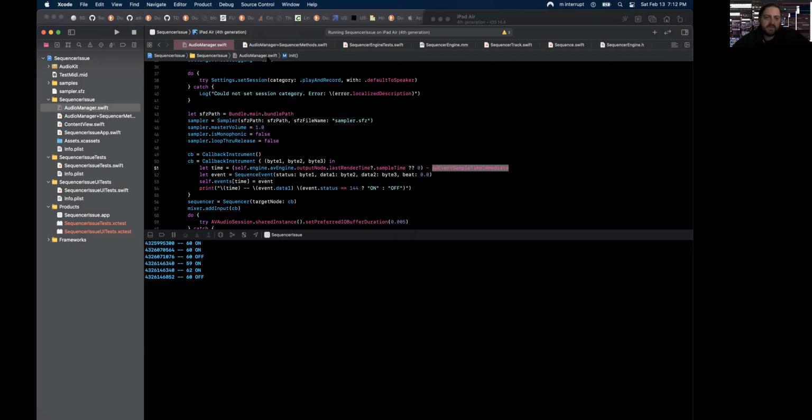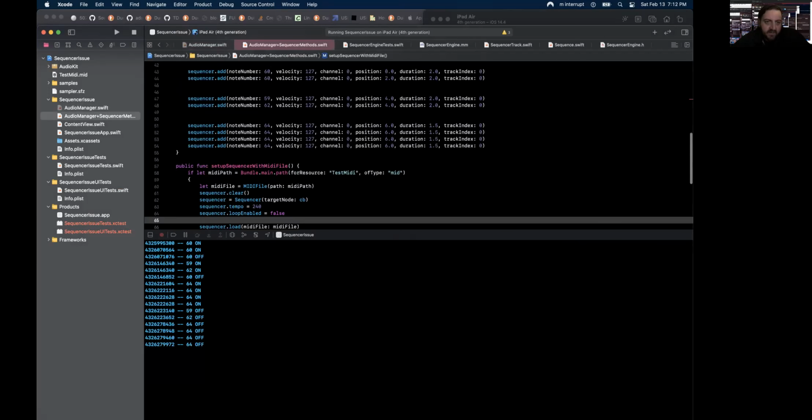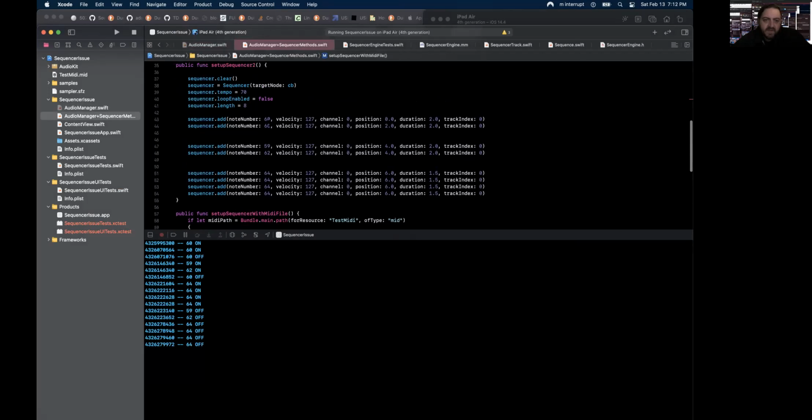I'll show you the sequence here as it plays, and it's this one. So I add note 60 at 0 and at 2, and then I have 59 and 62 at 4, both at once. So this one plays, and then this one plays.